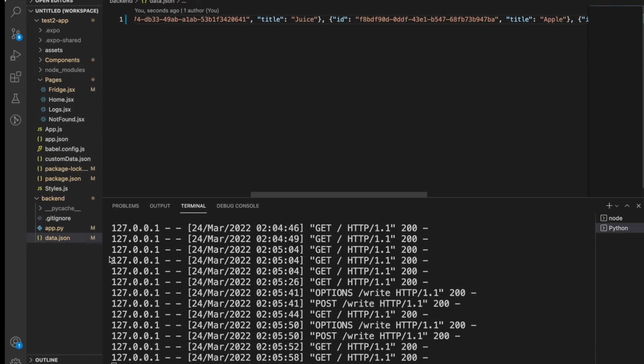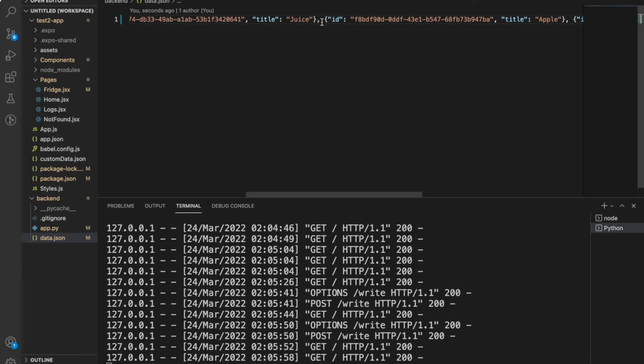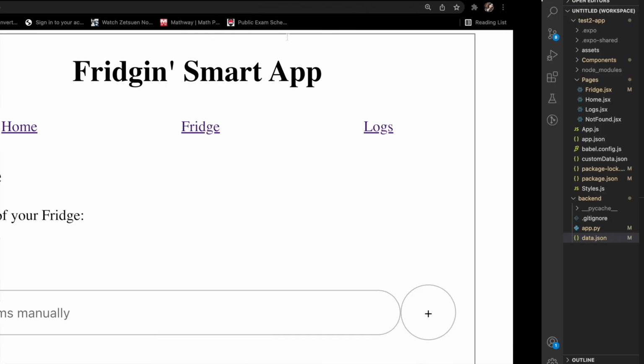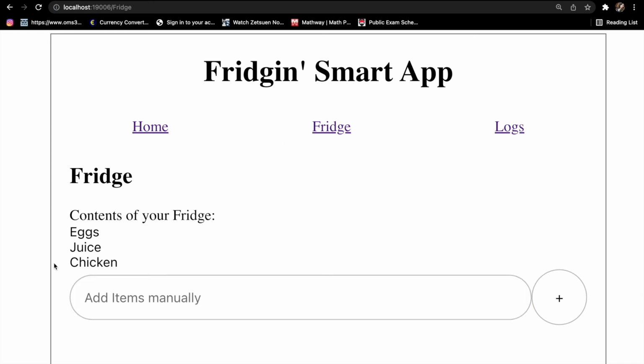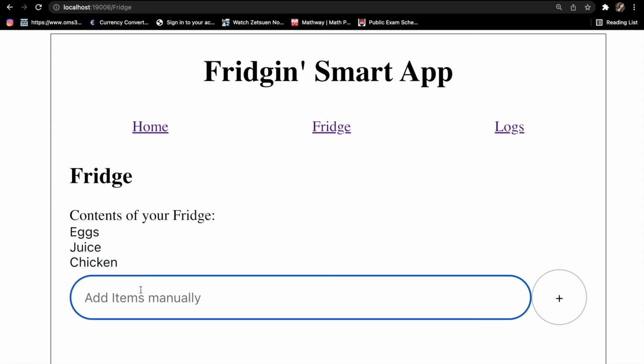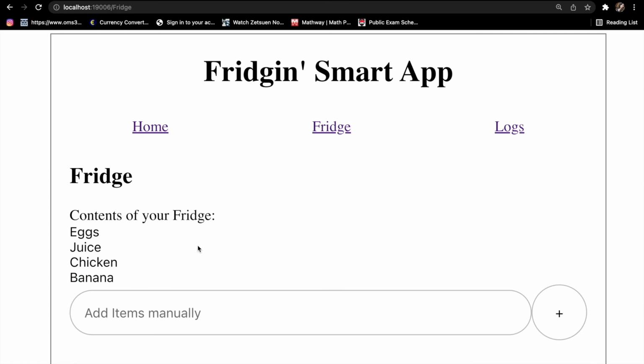And unfortunately, the delete function is not fully implemented. So if I wanted to delete an item, I would have to go into the server myself and refresh, and there I've deleted apple. But yeah, I could also add another item and it would work the same. But this feature would be implemented into the app, where in the case a barcode cannot be found in the API.